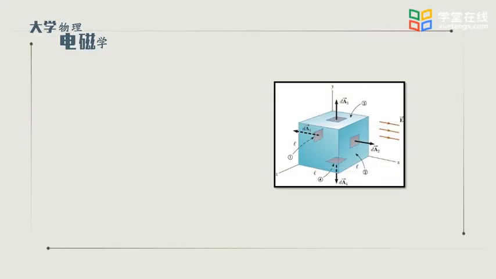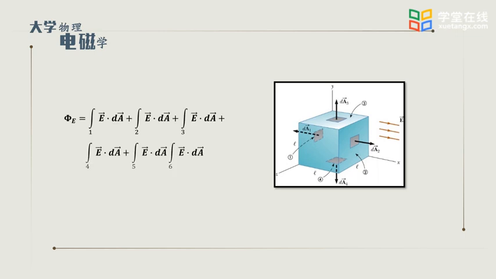Consider a uniform electric field E directed along the x-axis in empty space. A cube with a length L is placed in the field, oriented as shown in this figure. Please find the net electric flux through the surfaces of the cube. This is a closed surface which consists of 6 faces. We could obtain the total flux by summing the flux through each face individually.